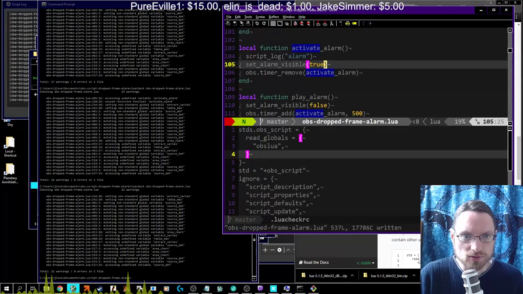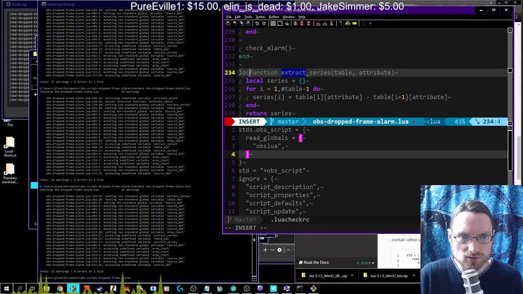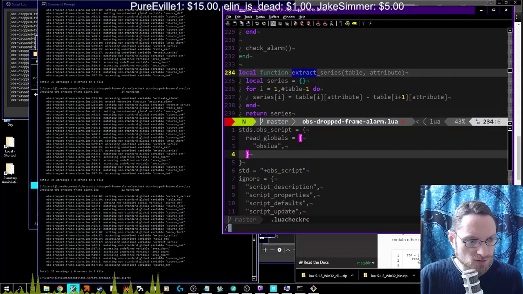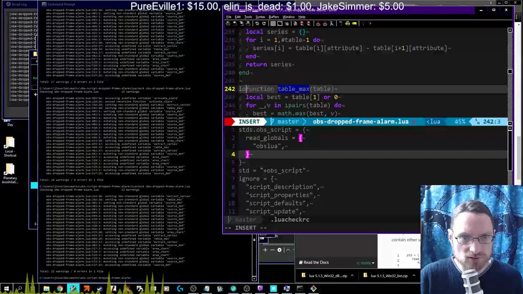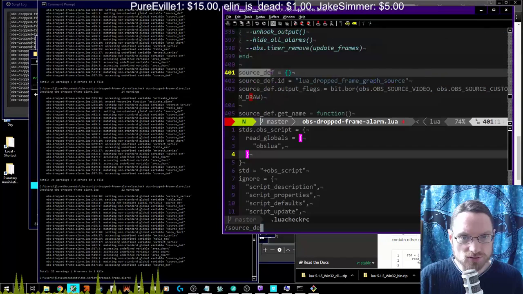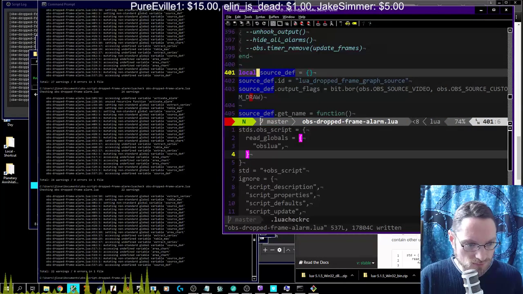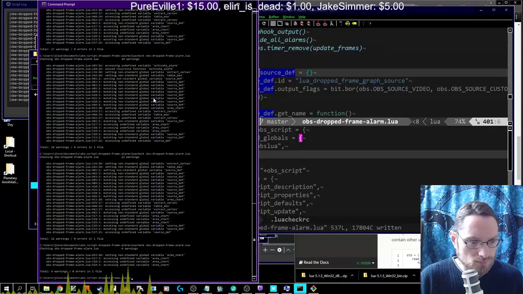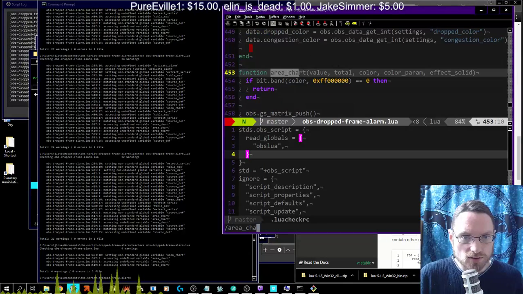Non-standard global variable extract series table max source def. We really just need to pass this as an argument to something. All right, area chart.